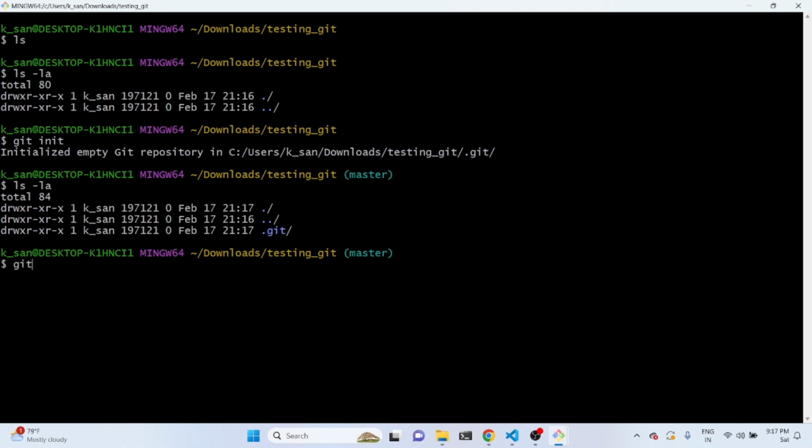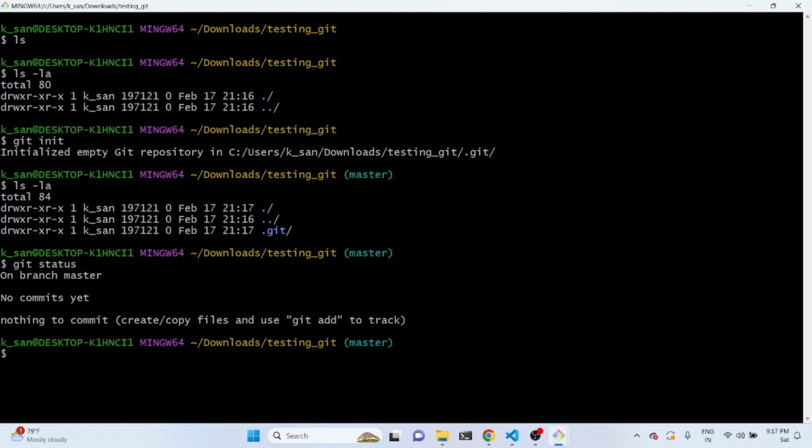Okay. Now you can run git status to check the status of your git repository. We are not having any file. We are not having anything to track here. We just initialized the fresh repository, right? To play with git today, I will create one file here, file.txt.